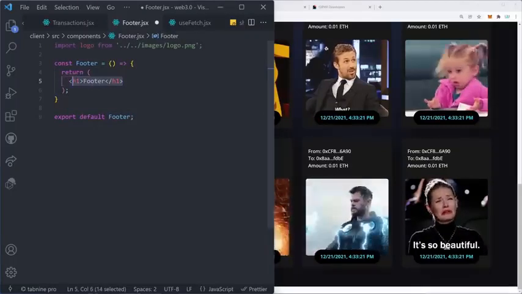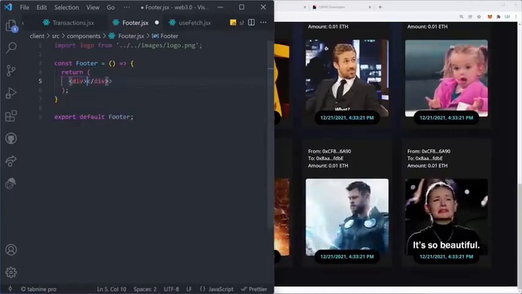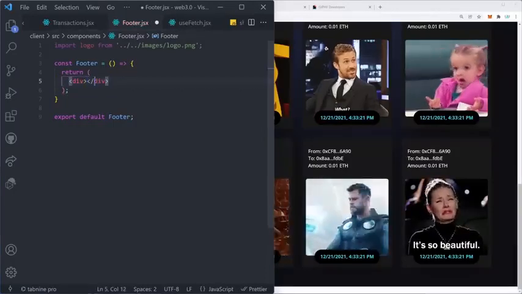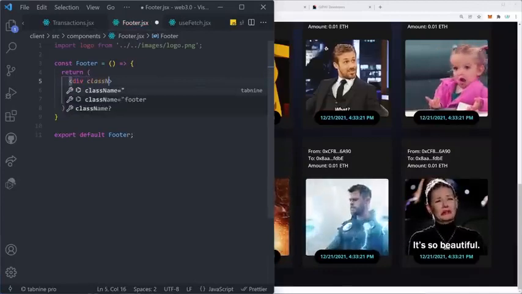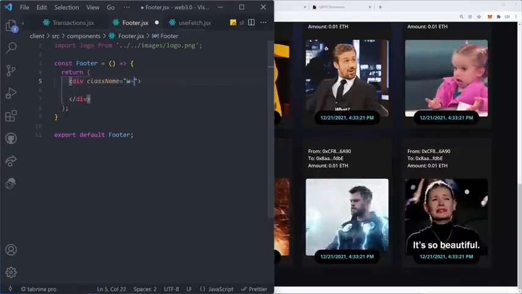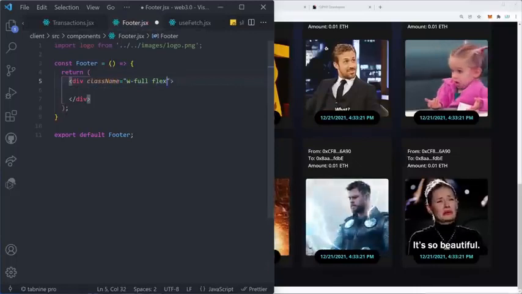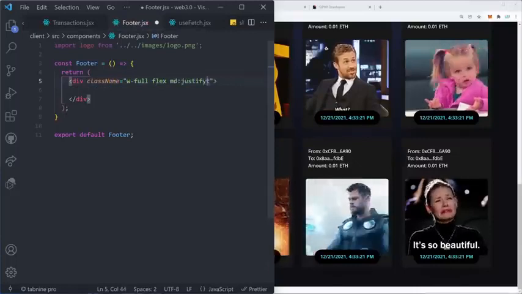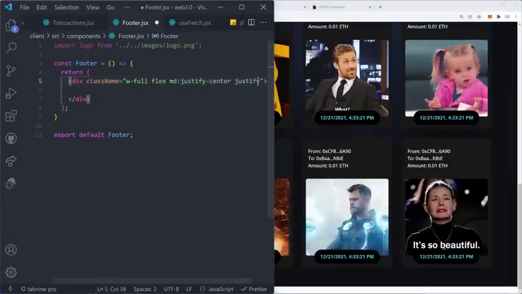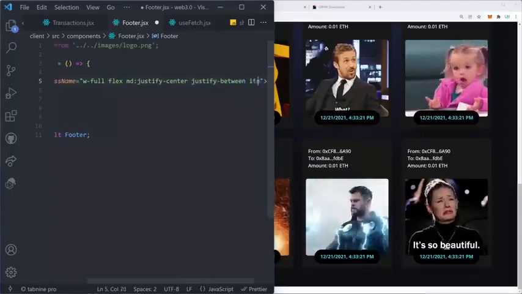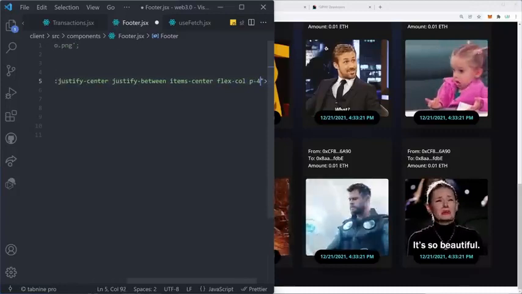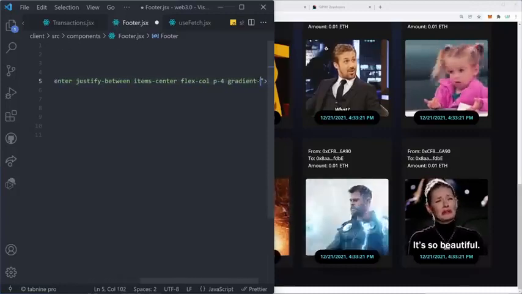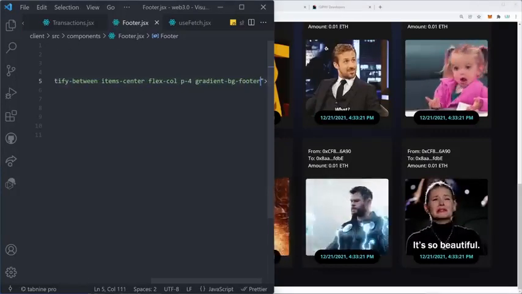So right inside of here, we can create a div, and this div is going to have a class name right here, which is going to be equal to w-full flex md:justify-center justify-between items-center flex-col p-4 gradient-bg-footer.